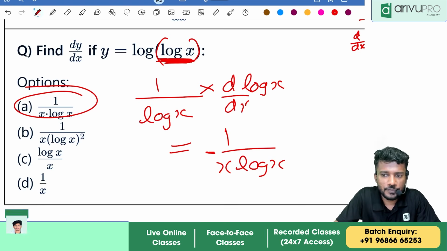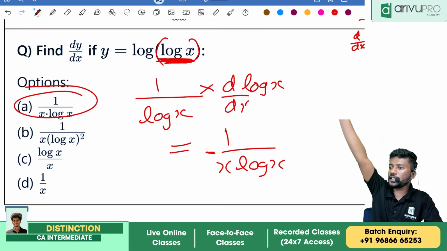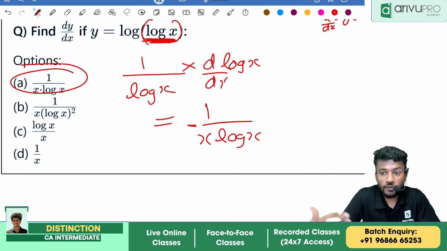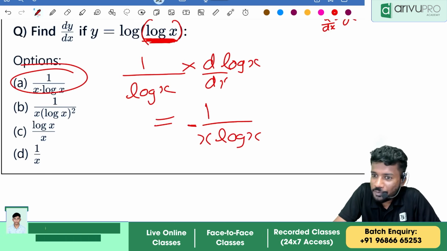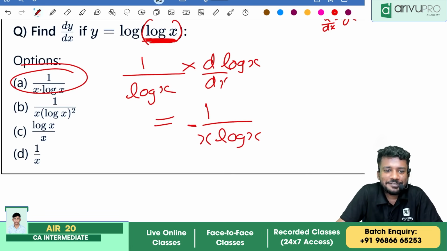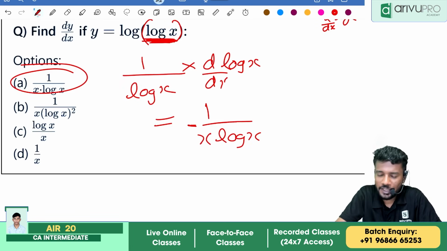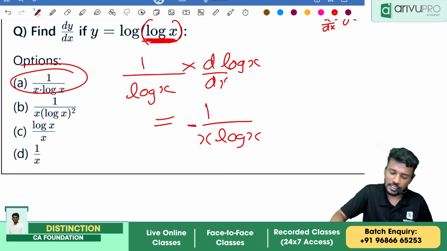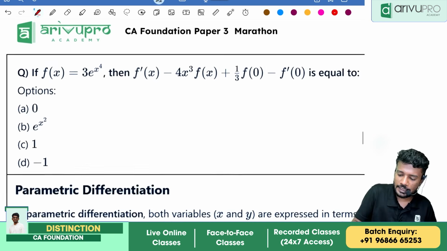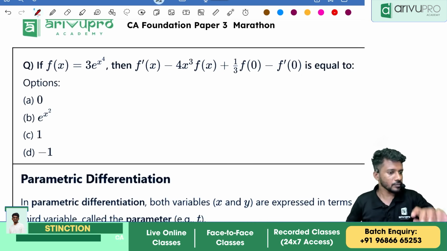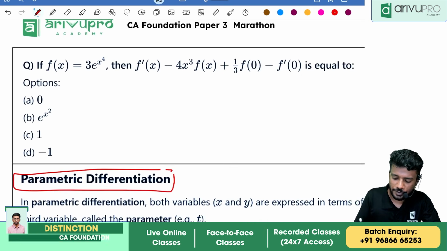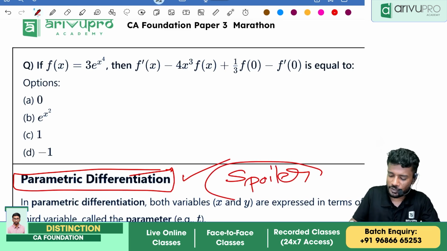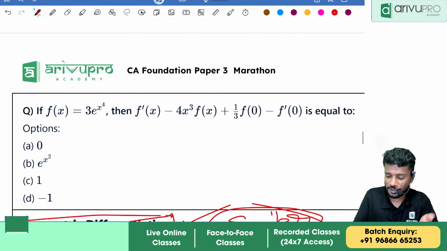Got the point? Yes. Are you getting that over there? Yes. Because usually I keep asking if you are getting it, because whenever chapter 8 comes into the picture, many people will shut down themselves thinking that they are not going to study this. I'm telling you, this chapter is easy marks. You will get the marks if you know the base. Get me the answer of this. Then we are going to the most important part of this chapter. Every time, one question. Spoiler alert. This question will be there for the next part, not this one. I don't know whether it will also come.